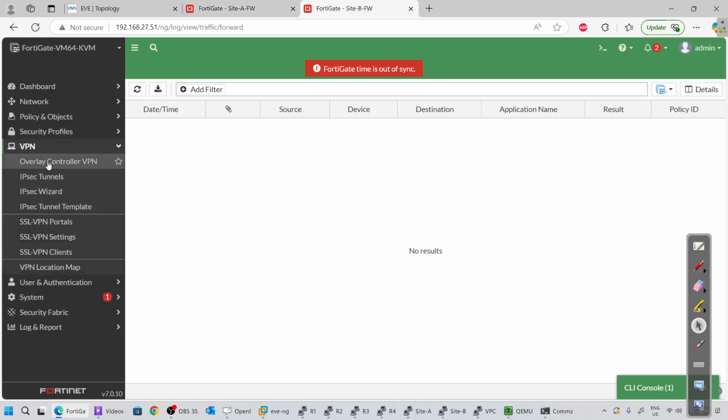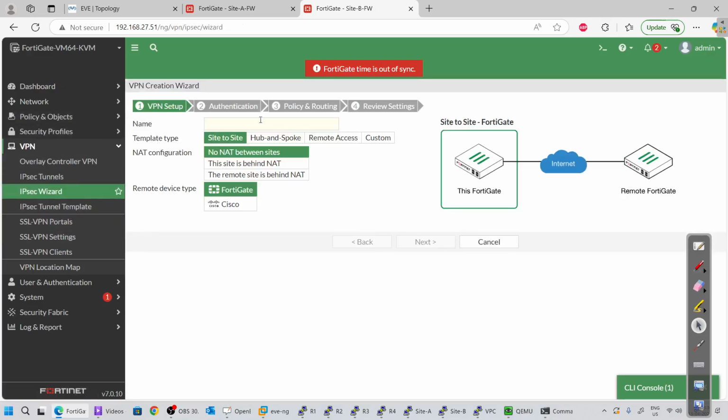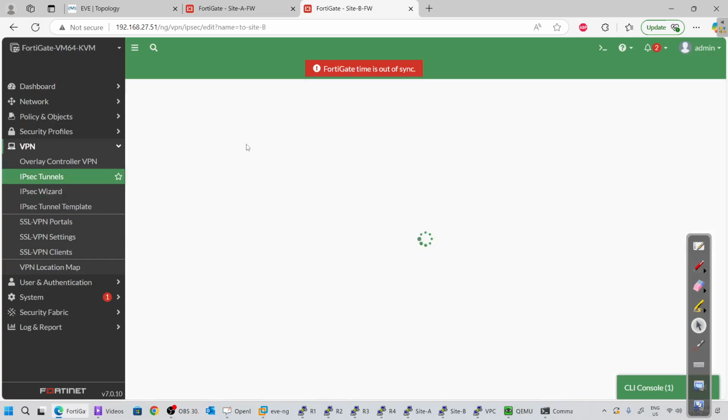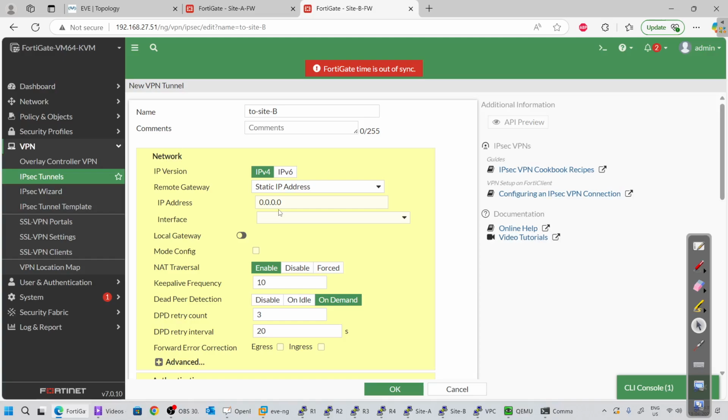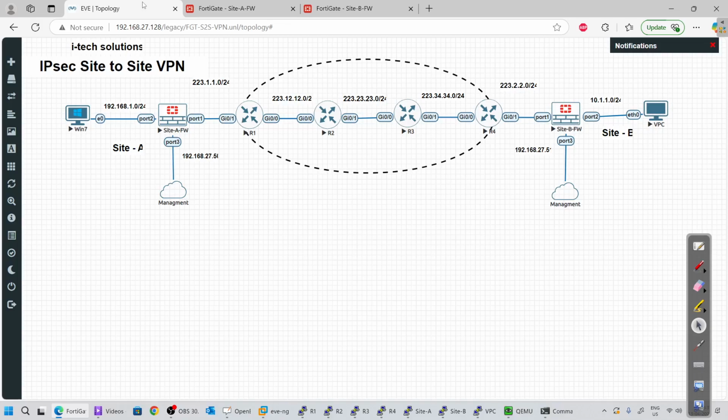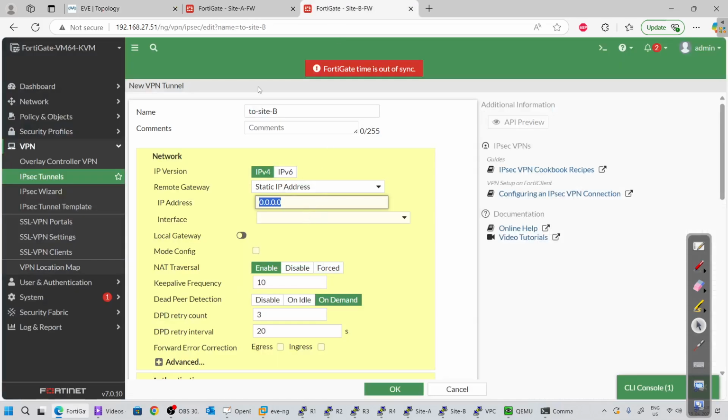For this, we will go to VPN, IPsec VPN, and name it to site B, and I will use custom. Click next. From here, the static IP address, that is the IP address assigned to this port, 223.1.1.254.